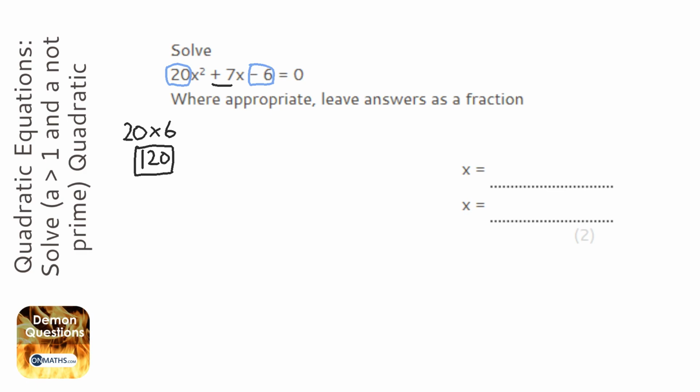So if I go through them, I mean 12 and 10 perhaps, and you're not going to get 7 with that. One of them is going to be negative because technically it needs to multiply together to make 120. Let's try 8 and 15. 8 times 15, and yeah, that works fine. So if I make the 8 the negative one, then it's 15 take away 8, which is 7.